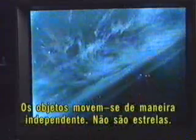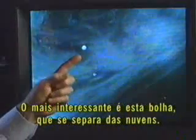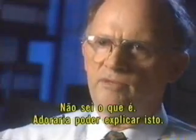Dr. Kasher is eager to analyze this new space shuttle footage. These three objects are moving with respect to each other, so they're not stars. And the cameraman is interested in them too — he's going to follow them, try to get a closer look. So we have some interesting, intriguing things that I really don't understand. The most interesting thing to me is that little blob that seems to pop up from the clouds. It's got that little dark center, and it's circular, and it floats across, and I'm just really not sure what it was. I would love to be able to explain what it is.